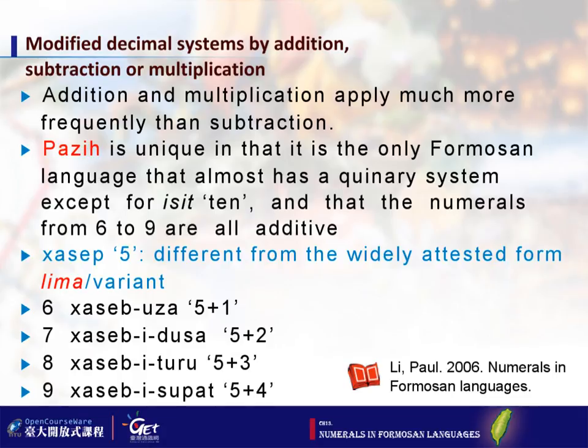So, for number 6, they use 5 plus 1. So they use this form, number 5. And you have a change of the final vowel because of assimilation with the following vowel. So 6 is 5 plus 1. And 7, they use 5 plus 2, dusa. As you can see, that's number 2. And this form, again, is because it's followed by a vowel. So this proto form of final P is assimilated into a voiced B. And number 8, dulu. Again, you see number 3. And number 9 is 5 plus 4, like this. Okay, so this is very different from what we can think of.